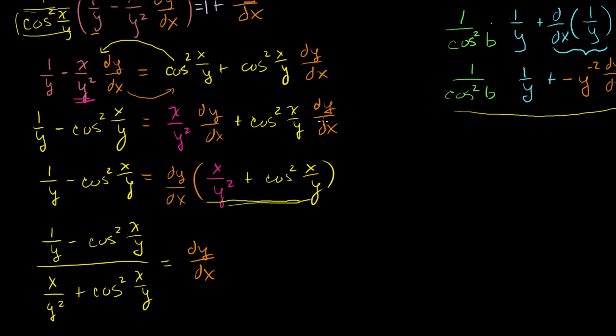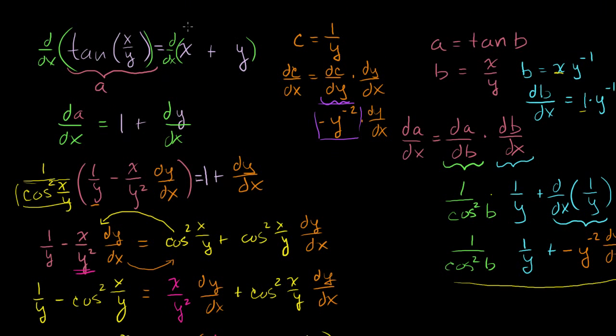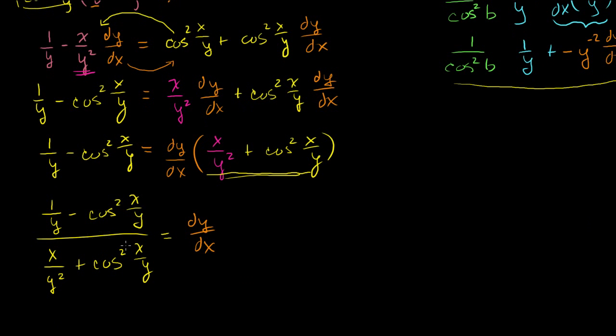We just applied the chain rule multiple times, and we were able to implicitly differentiate tangent of y over x is equal to x plus y. And the hard part really is getting to this step right here. After this step, it's literally just pure algebra to solve for the dy/dx. And then you get that answer right there. Anyway, hopefully you found that useful.